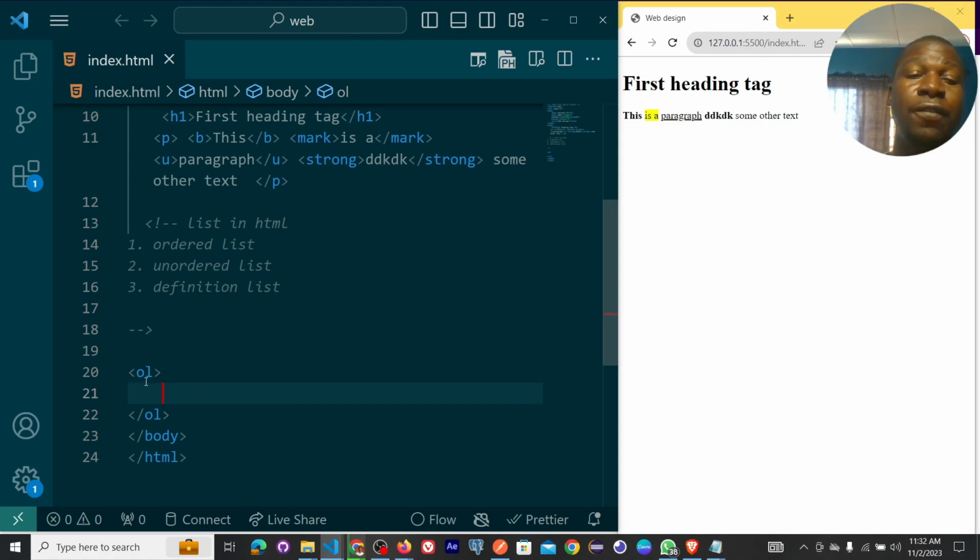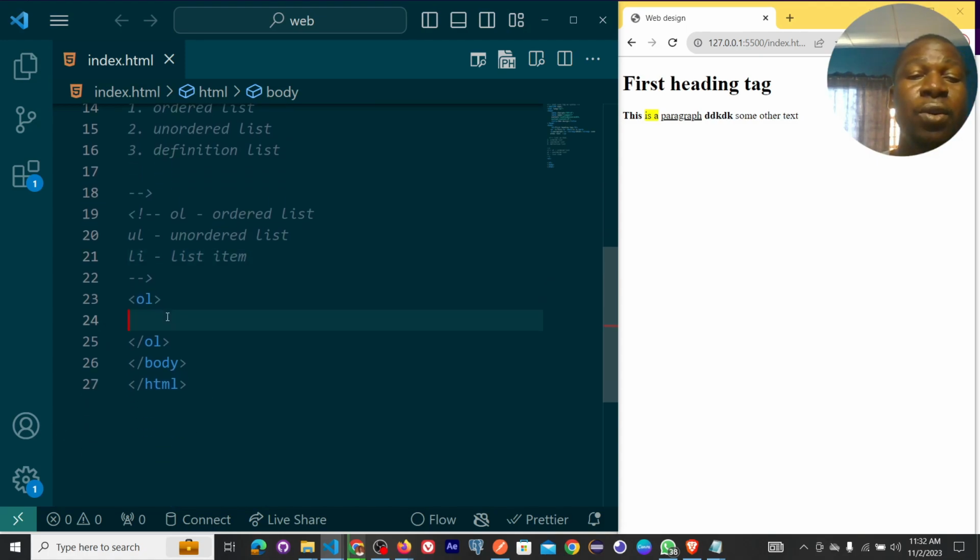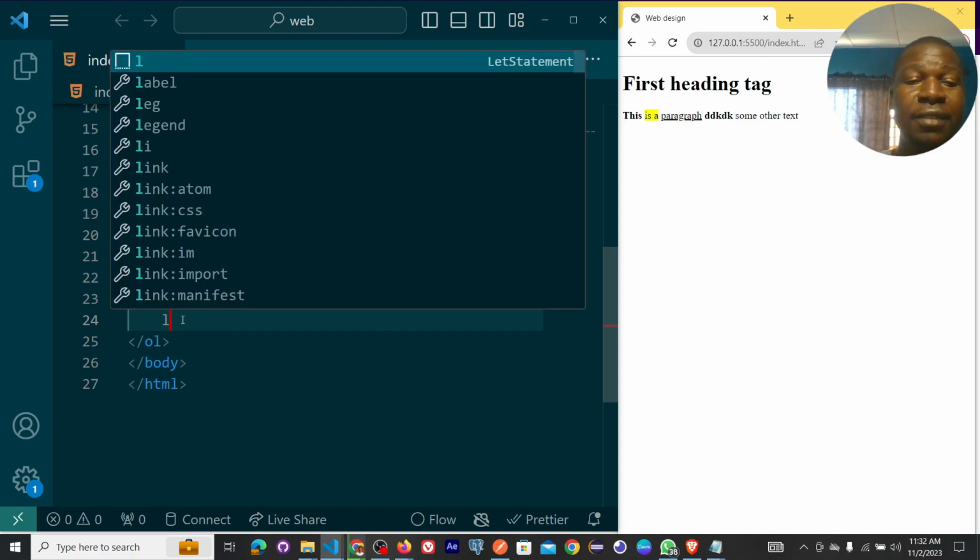So you need to have ol, which is short for ordered list, and ul, short for unordered list. And then we have li, that is list item. So that's basically all there is. So in the ol, I'm going to have the li.